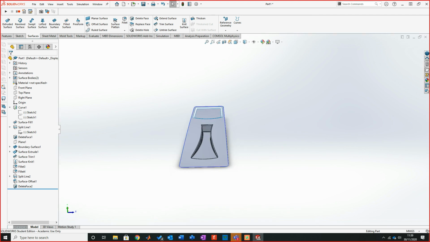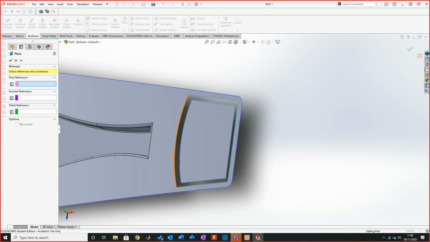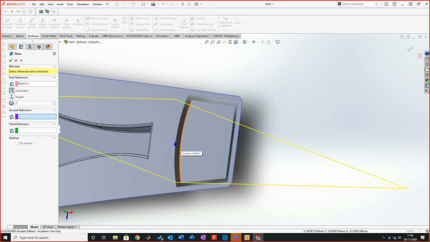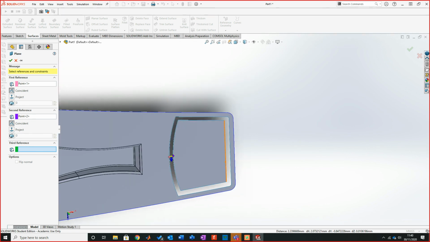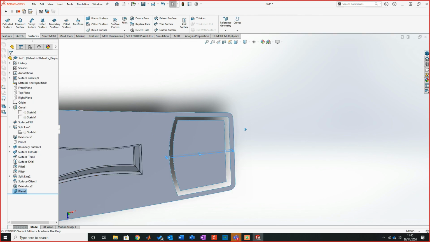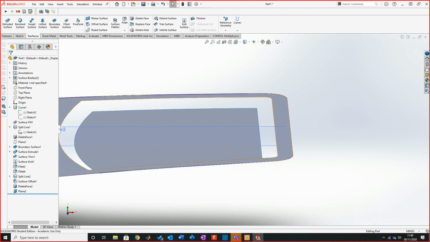So let me have a look at where I've got with my planes. So I'm going to add another plane in. I can't remember which plane I've got active at the moment, so what I'm just going to do is stick one there, there, and finally there. So that then gives me my profiles to start creating constraint curves.